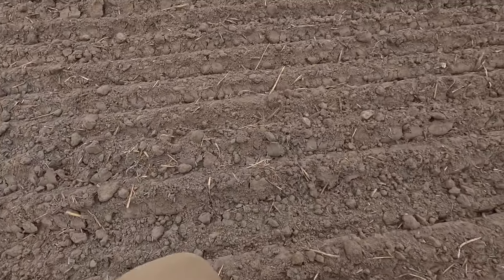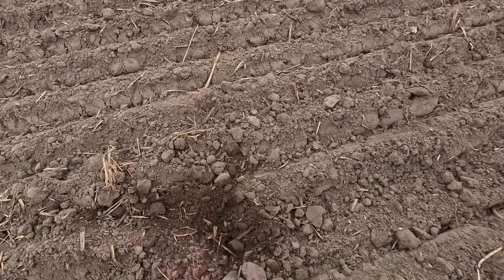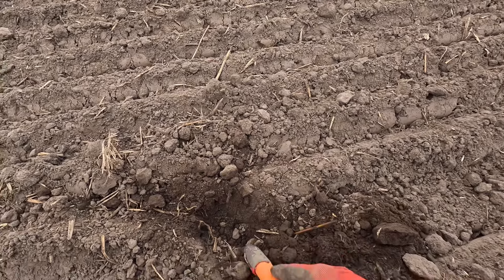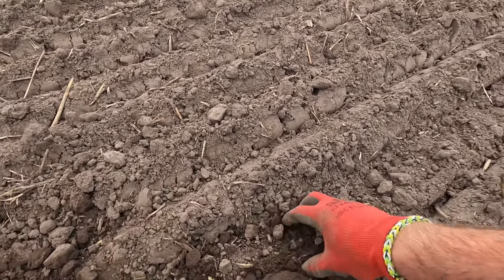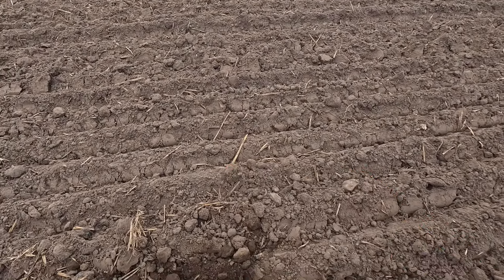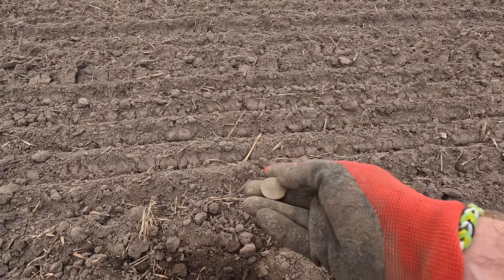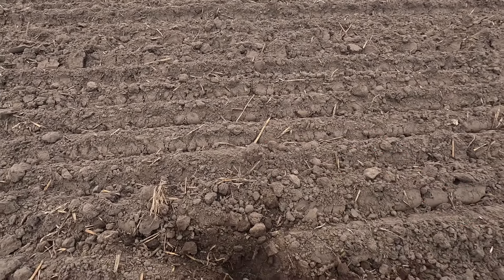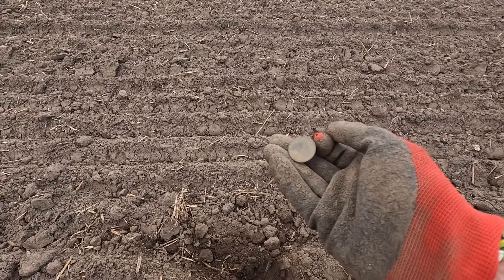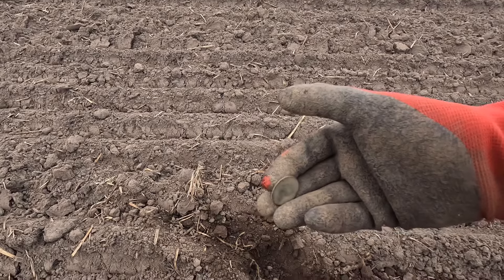Let's see if we can find it — doesn't seem too deep and the soil's quite sandy. There we go, straight away. We've got a coin — it's toasted. Very toasted. First hole of the day is a toasted coin. Is that George the Third? I might just be able to get a head off that. Quite thin — I'll put a picture up when I find out what it is.